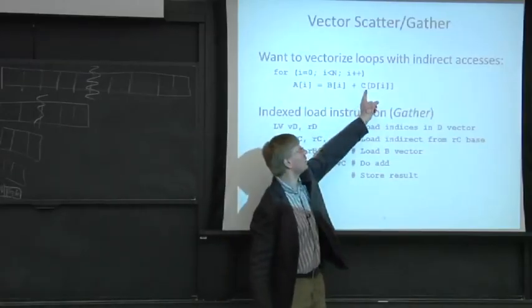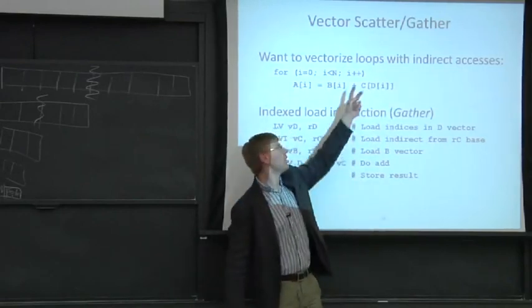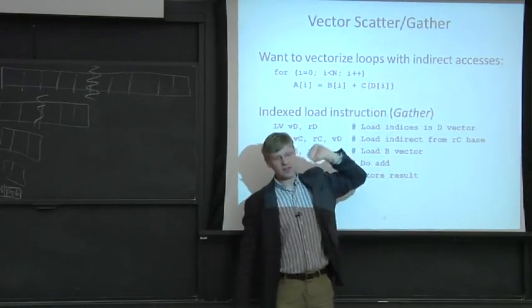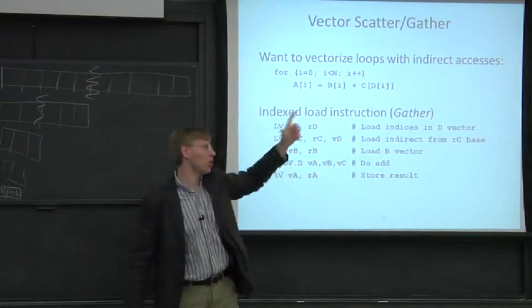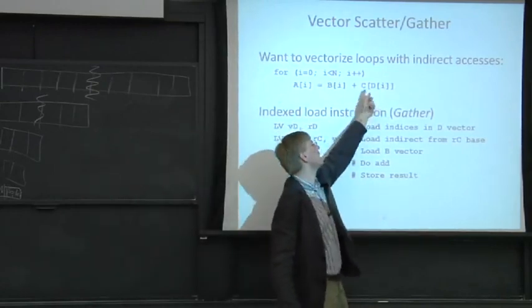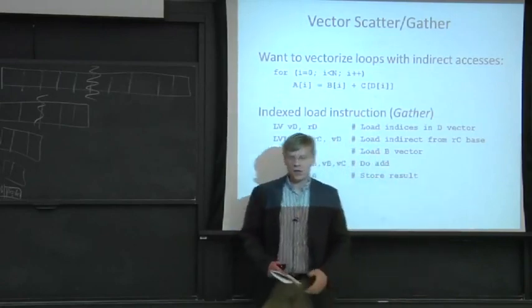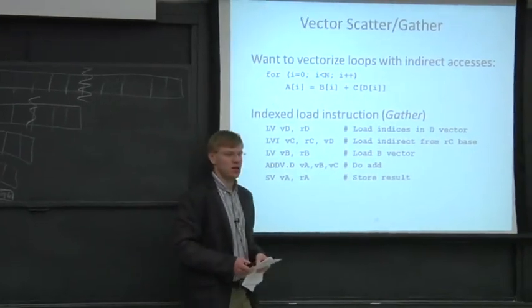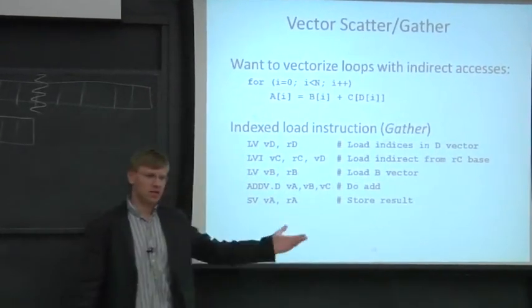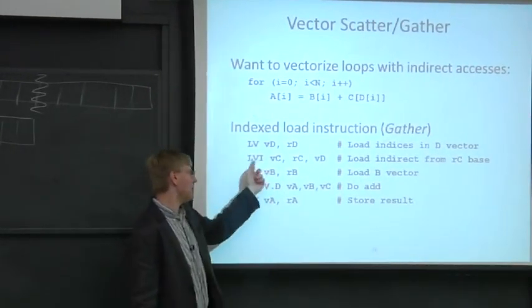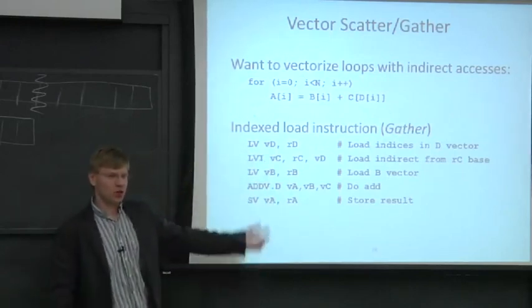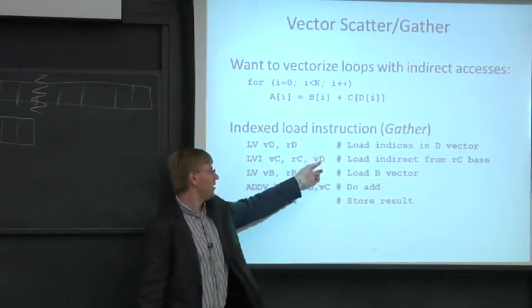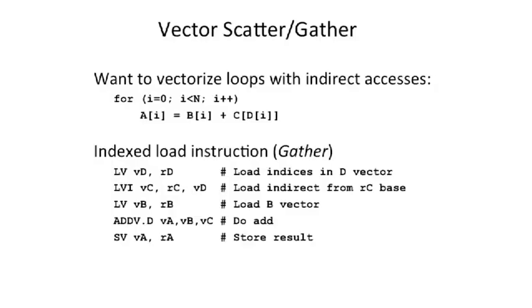But all of a sudden, let's say you want to do an operation where you have c[d[i]]. So you have a vector d, and you want to index into that vector. So it's a vector of addresses, or a vector of indexes, and then you want to take that index and use that to index into c. So this is something you commonly want to do, but you need special support for it. And a basic vector architecture may not have this, but you can add it. And the vMips architecture, which is developed in the Hennessy and Patterson book, adds this instruction here called load vector indirect, where you can actually have two vector registers, and the one will index into the other, and then you have a destination vector register. And we call this gather.